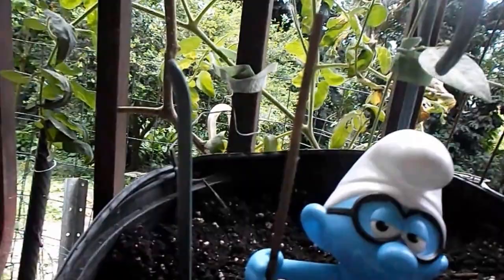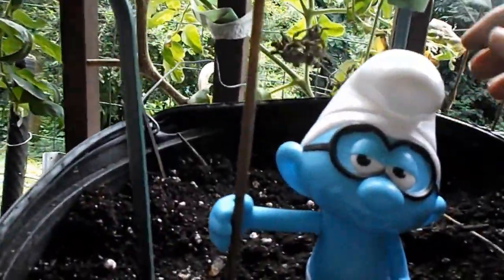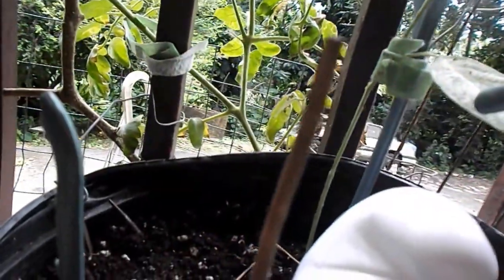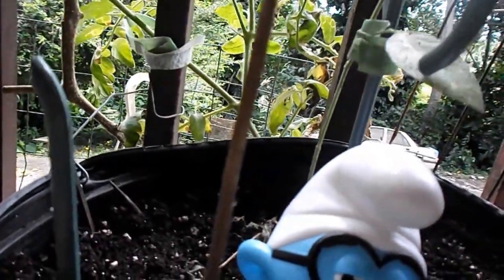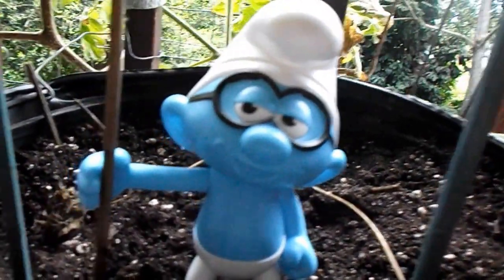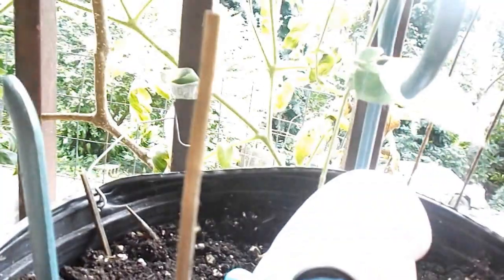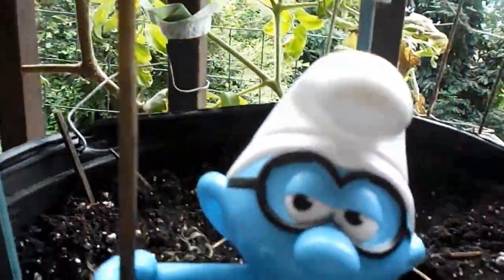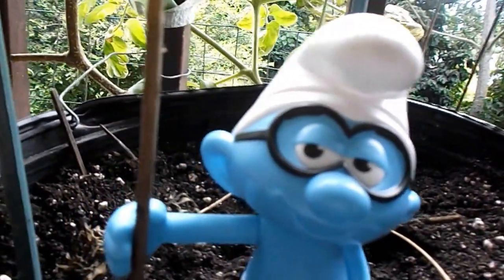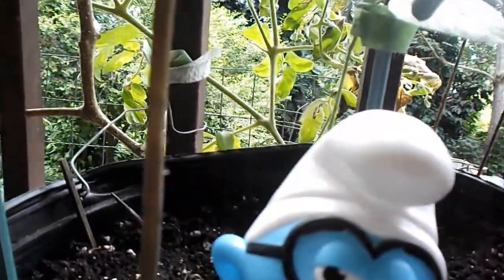Okay, so I put the plant up and I tried to tie it as well as I could. When they're very small like this, they're very skinny, as you can see. But then they start growing and they start getting thicker. I put some compost all the way in the bottom. I made a big hole around down here and I put some compost there, not finished, but almost finished. I put it down there so it could compost and give it vitamins.